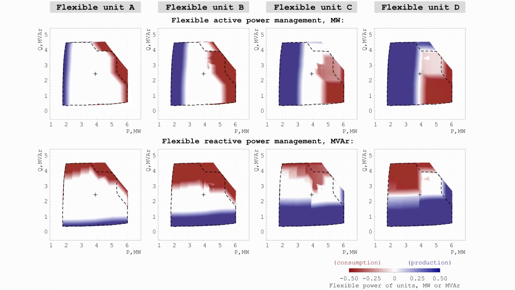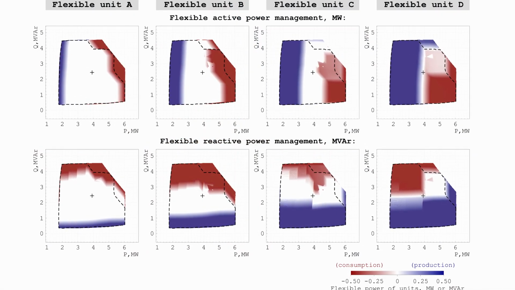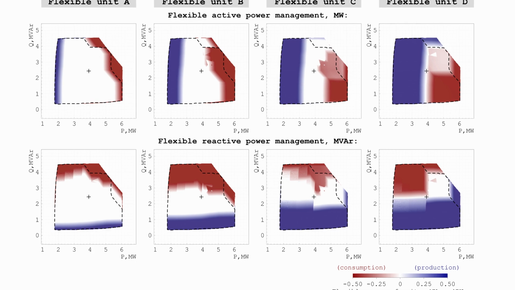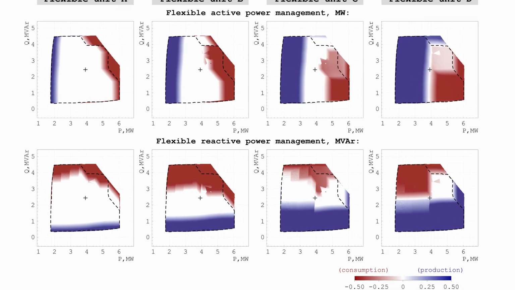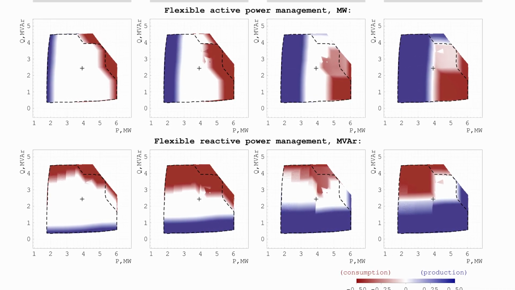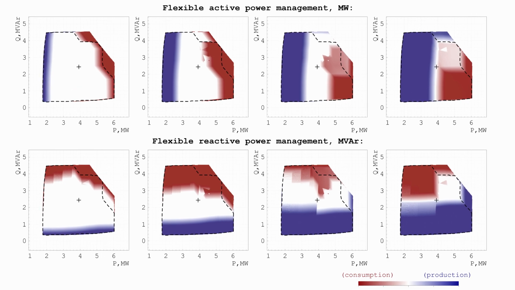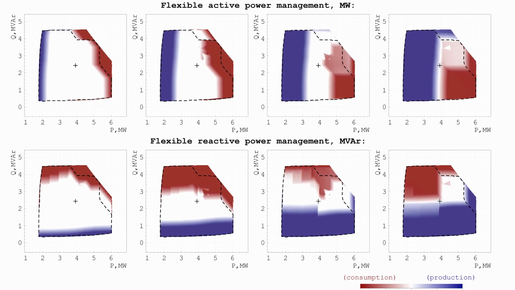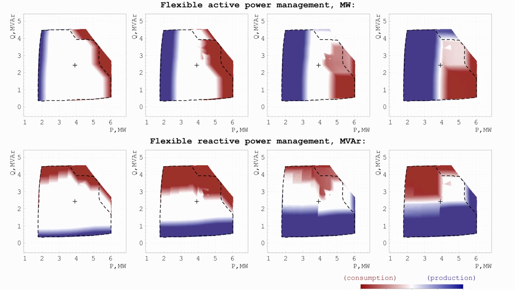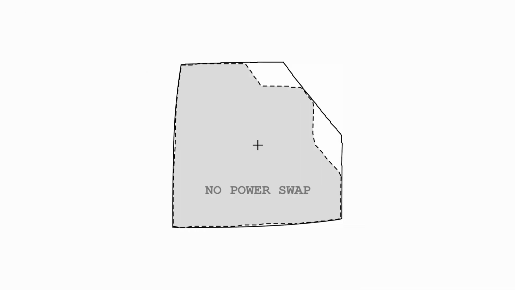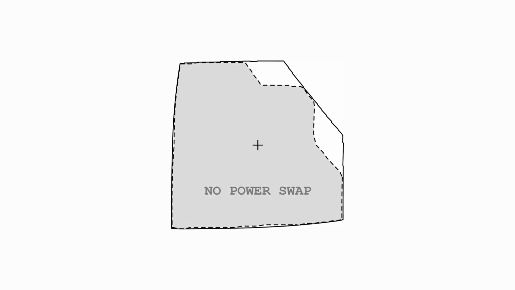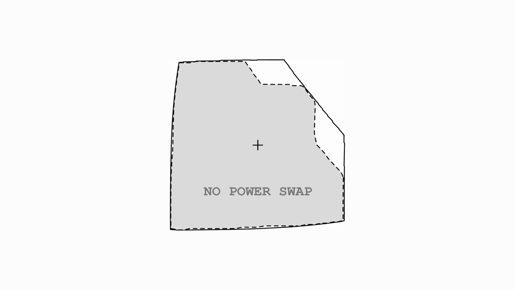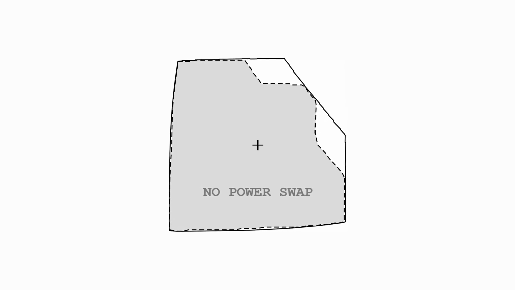So you can see the new boundary with no power swaps shown here by the dashed line. This boundary is much smaller, and moreover, it is nonlinear and non-convex. The area is non-convex. We can clearly see this if we show a picture like this. So this is the new boundary and the initial boundary where power swap was allowed.